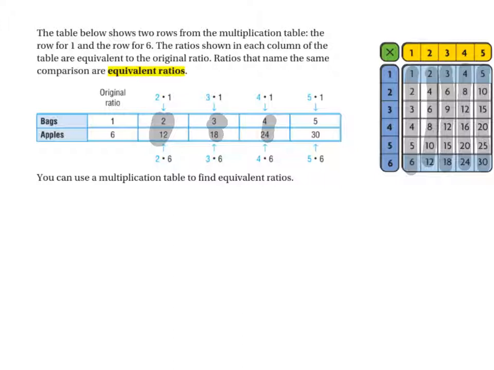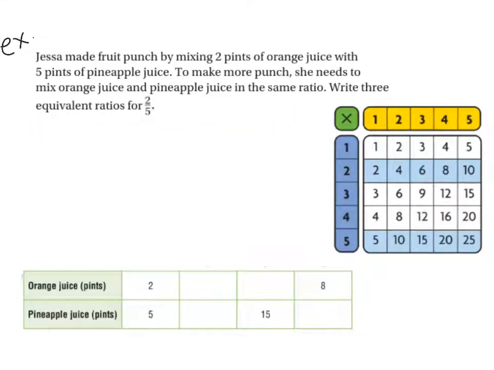You could also use just a pattern, like we multiplied this number each time by 6 on the bottom and by the new number on top. So you could do that. It's just another way, guys, to help you solve the problems of ratios and creating those tables and patterns. So let's see it in a real example problem.